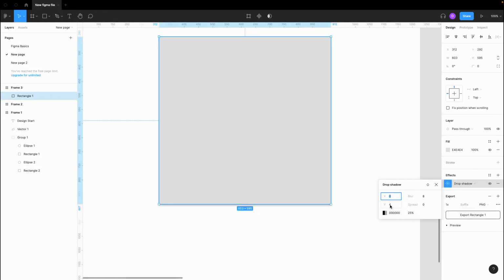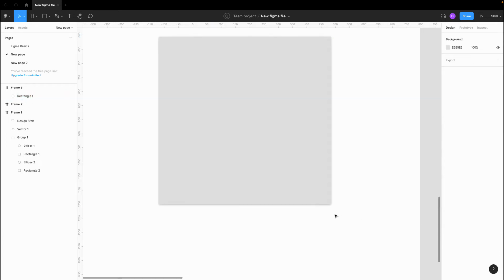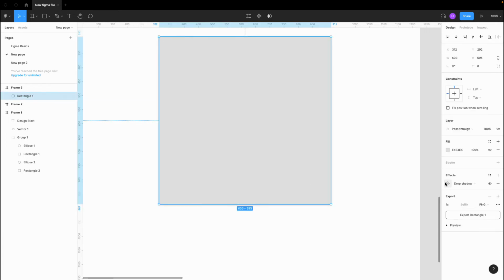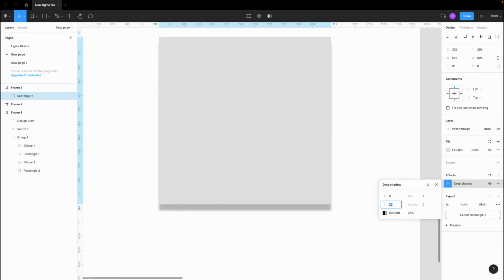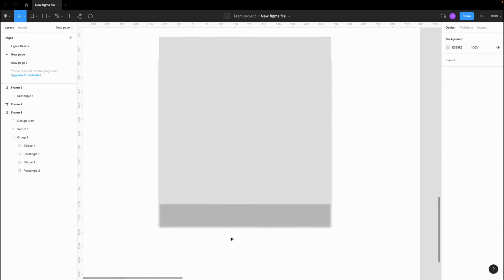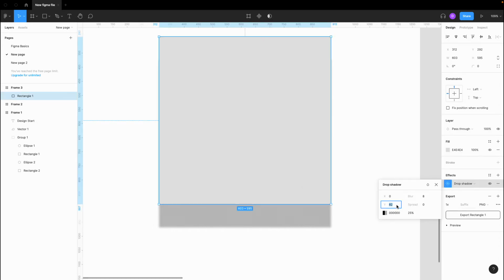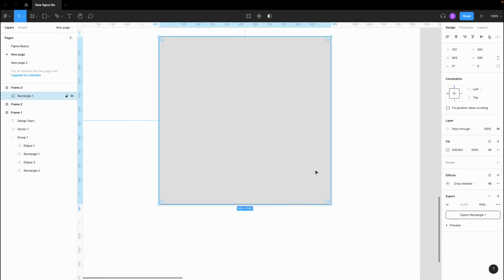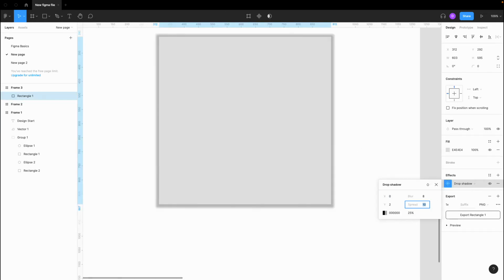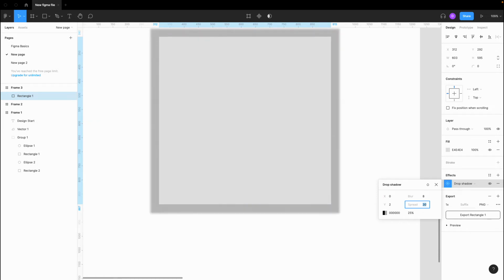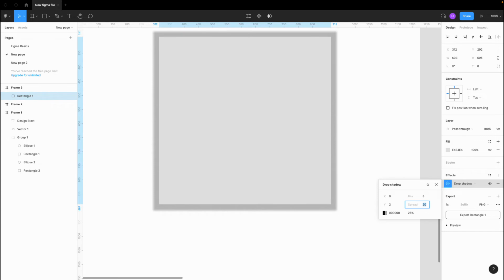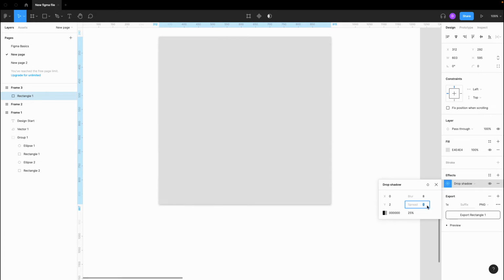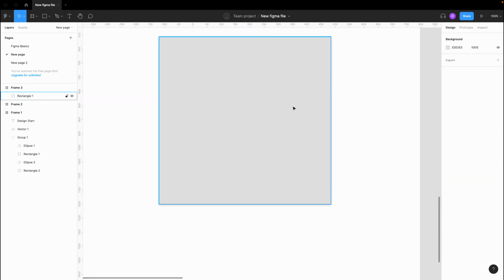Now again, let's change the Y axis to 2, so it's smaller. And again, you can go more here and you can see how the shadow is growing, and you can get back to where we started, and you can see it looks slightly better. Now the spread is basically how the shadow will grow. Again, usually I do not use spread at all. Usually I have it set to 0 because this looks more beautiful, let's say, and it looks more professional.